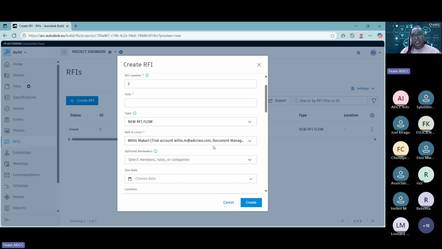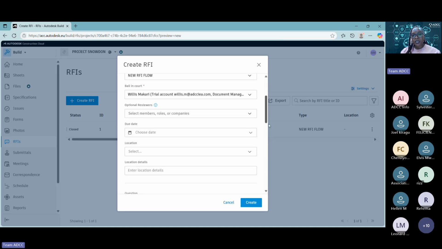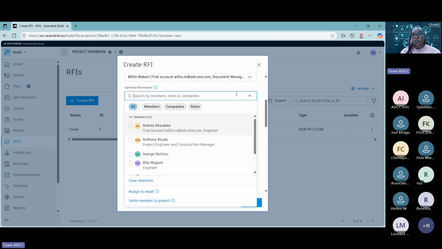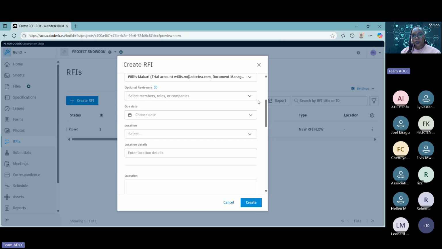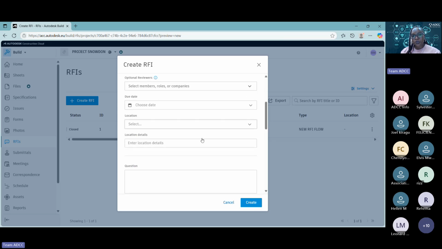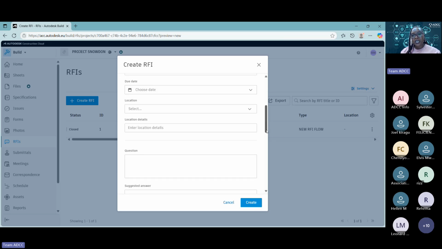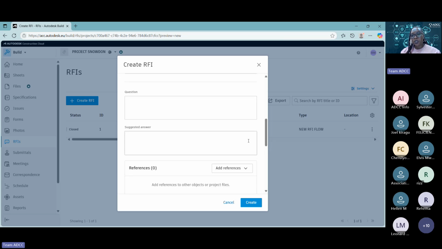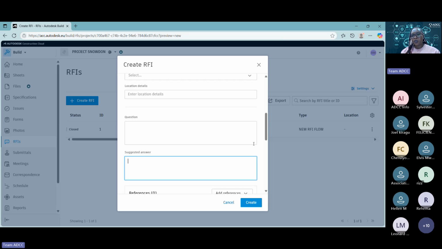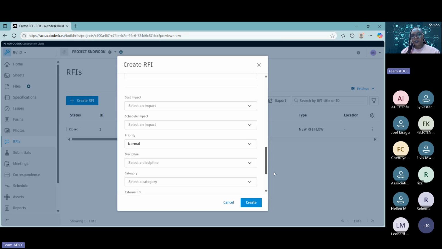Then you can indicate who's the person who needs to be working on that particular RFI, and optional reviewers: who else would you like to review the information that comes through? Now insert the question, and sometimes you want to give a response or what it is that you're looking at, like a methodology statement. You can also add references if there are any.